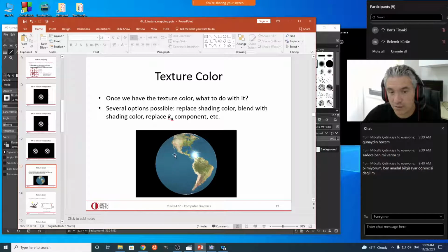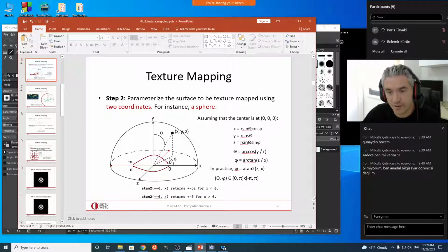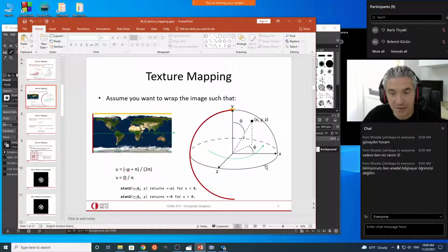Where do we have it? Yeah, you can do this enhancement easily in your ray tracing codes to put a world map on your sphere, and your sphere is going to look like this. Okay, now let's talk about the other stuff. For example, how do we get the pixel values? Do we get the closest one, or do we get the 4 closest and average them by some linear interpolation of the texel values, in order to find this reflectance coefficient? That's the next thing we are going to do.